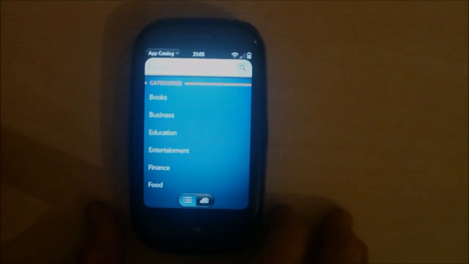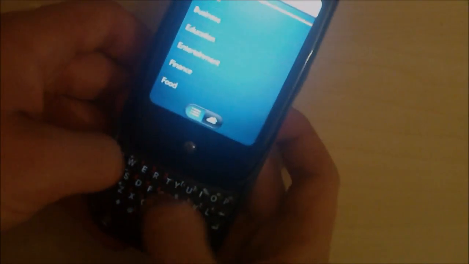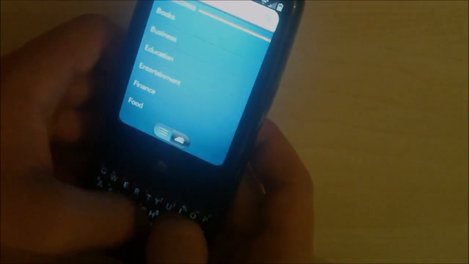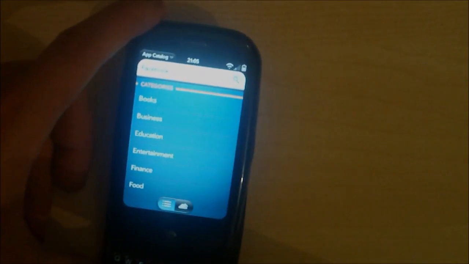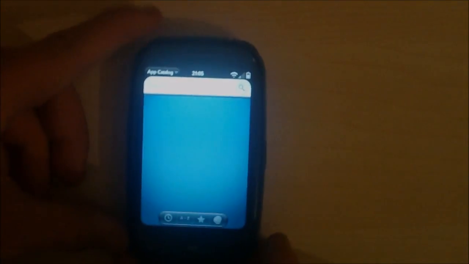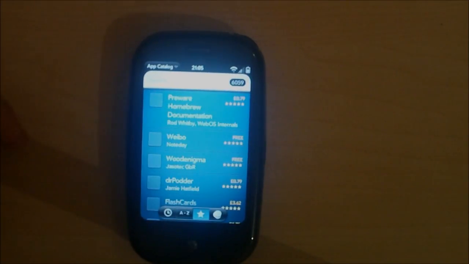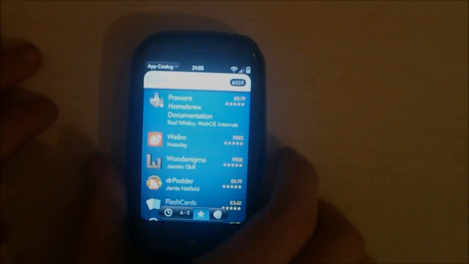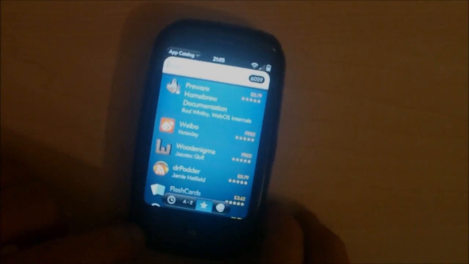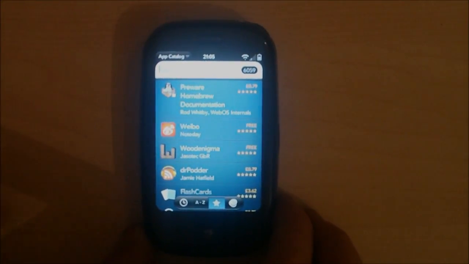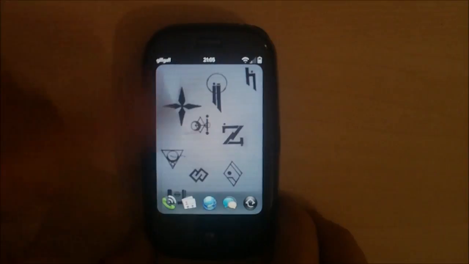And obviously anywhere in this you can just slide the keyboard up and search. So if I just search for Facebook, and it's really hard to type from behind the camera, it really is. Just type on the keyboard, press enter, close it, and you just get that. It's really strange. I searched Facebook and the first thing that came up was Preware. Close that.